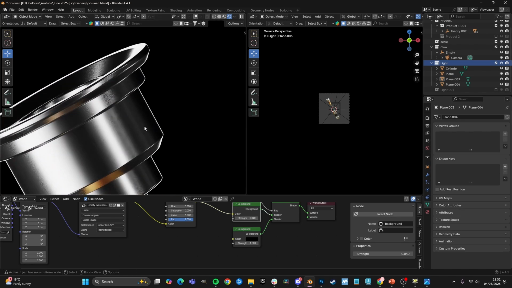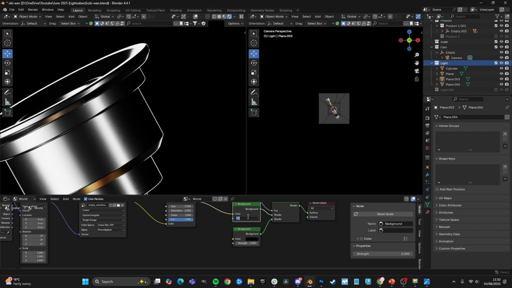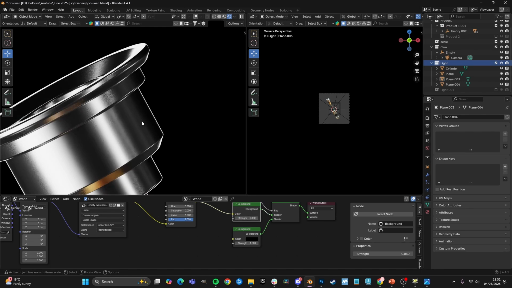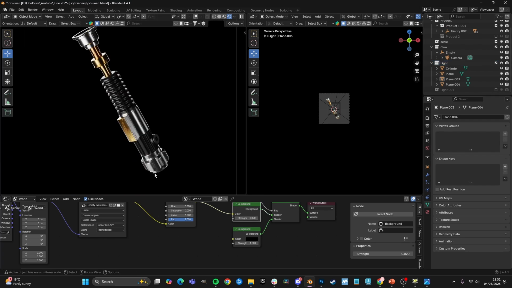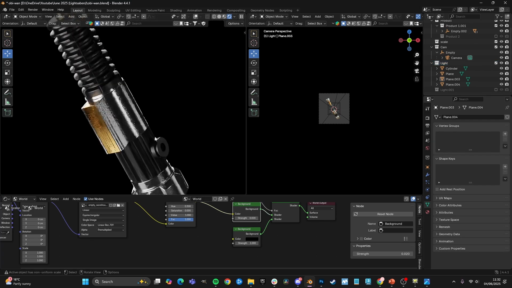And as you can see, this section here has gone from that to that. It's filled it in a bit, but it's still darker. Let's make it even less. It's still darker than it was before, but now it has some slight texture there. We also have this new line going down here.